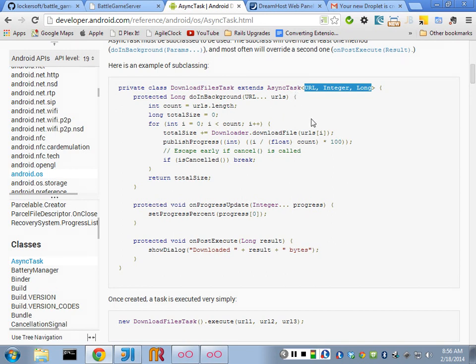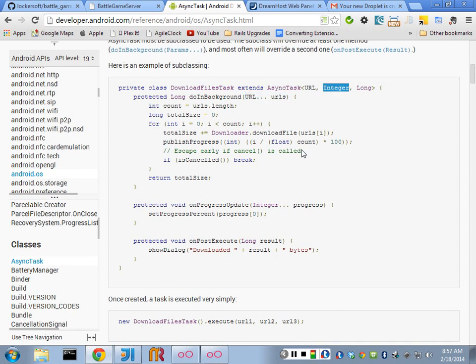So what I have to do is pass three types of data. These are types. So this is an integer type, a long type. The first one goes to what is passed into the doInBackground. So this is actually a shortcut for an array of URLs. A bunch of URLs gets passed into this.